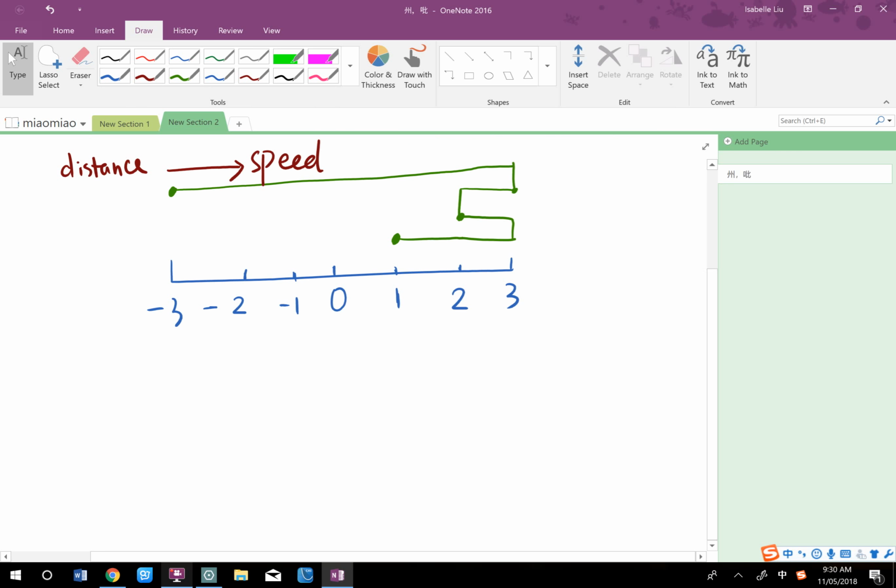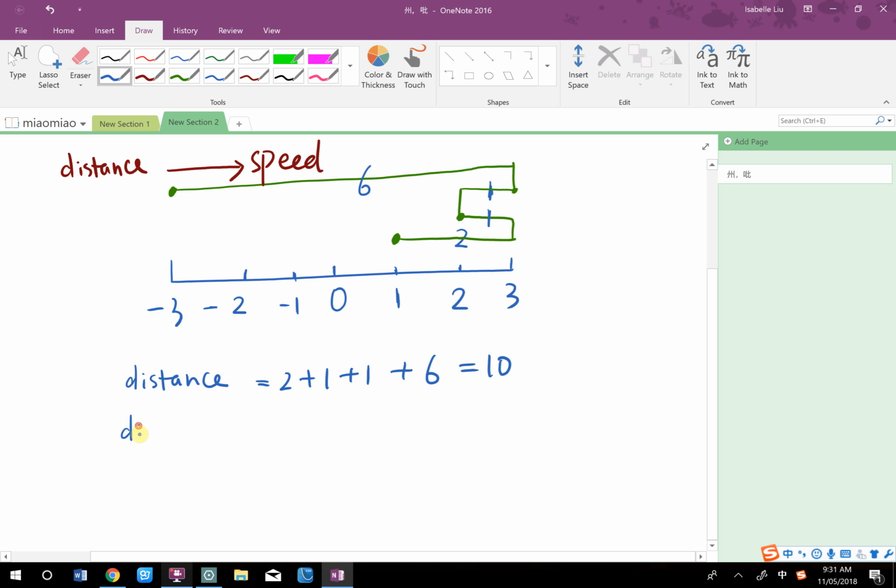So we can see the distance is easy to understand. Distance is all the distance I covered, from starting point to the finishing point. In this path, I walk 2 units, I walk 1 unit here, 1 unit here, and I walk 6 units for the long one. So the distance will be 2 plus 1 plus 1 plus 6, that's 10. If that's in meters, I have walked 10 meters from t equals 0 to the end point.